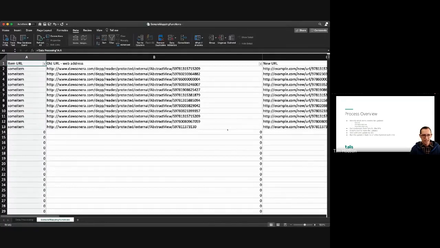So ideally, what you will want is some sort of mapping file from your new supplier for the Dawson Era content. In the case of Askews, we know that they can't release that mapping until after the legal transition of the assets to them has completed. We believe that's going to be on the 31st of July. But as with these things, there may be a different time scale when we get there. But that's what we understand to be the case at this time.